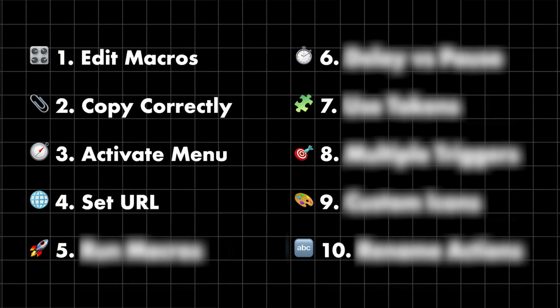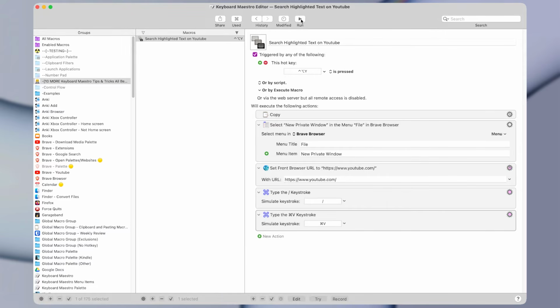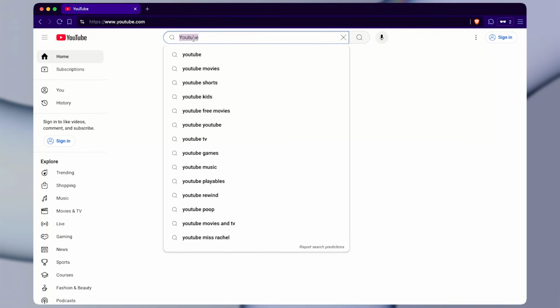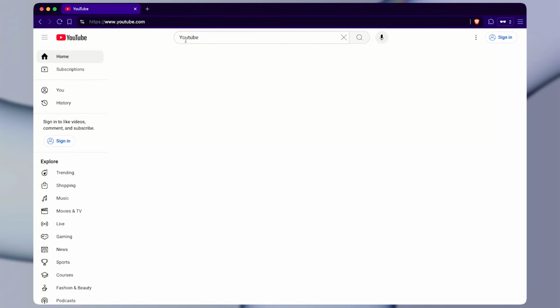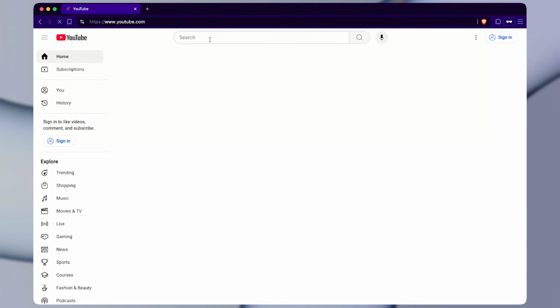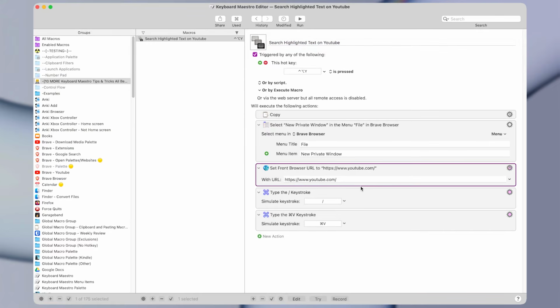So now we have these actions in our macro, and that brings us to tip number 5, which is that you can press the run button up here to test all of the actions in your macro. So I'm going to, maybe I'll just copy this term here and press run. And you can see it opens up YouTube, and if I paste, it contains that term. However, it looks like the macro failed at some point because it did not actually highlight the search bar. We can test it one more time if we run it. We run, and it doesn't highlight the search bar or paste in the term like it was supposed to. So let's take a look at the macro and see what we need to fix.